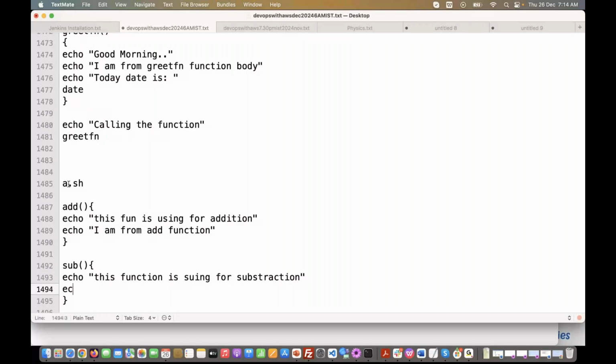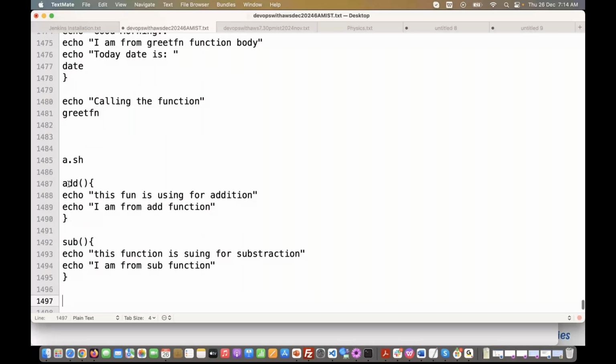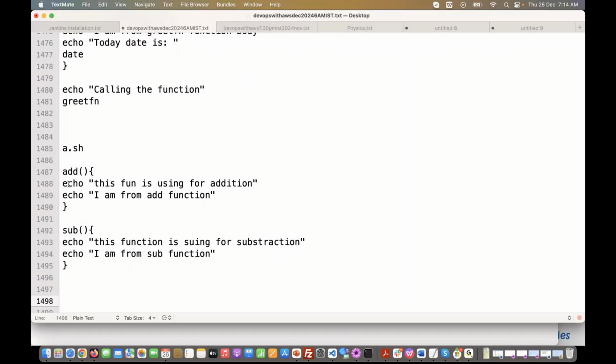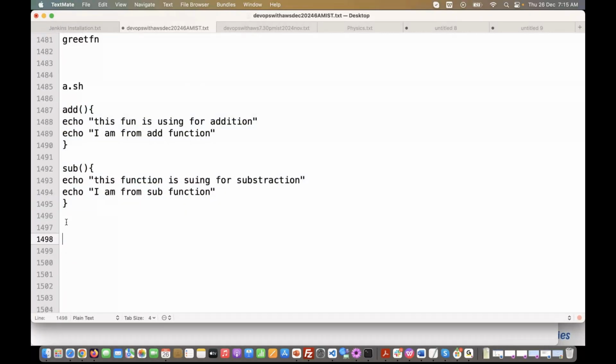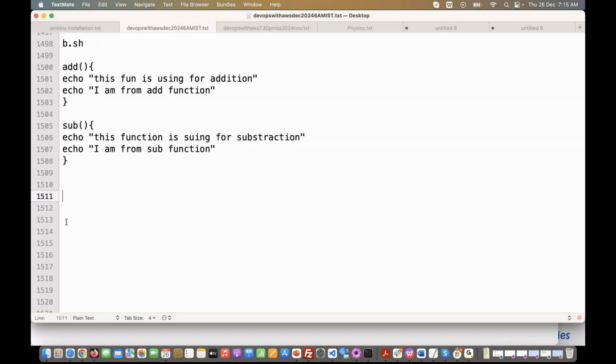Echo, I am from sub function. Subtraction. So like this, we are going to use the same functions in another shell script, b.sh, also. We are using them in b.sh also.